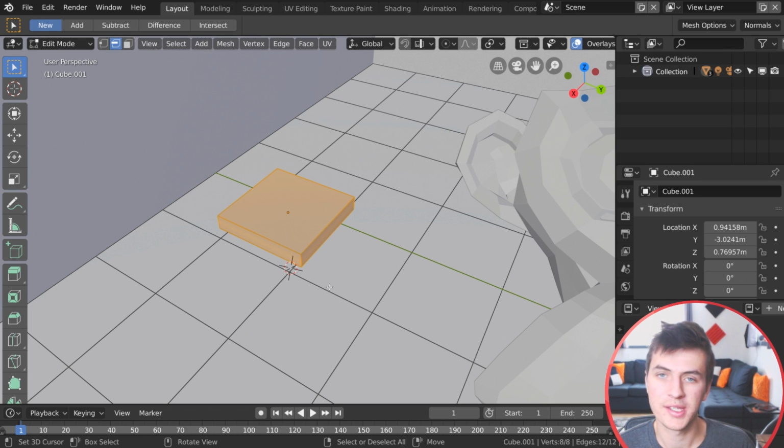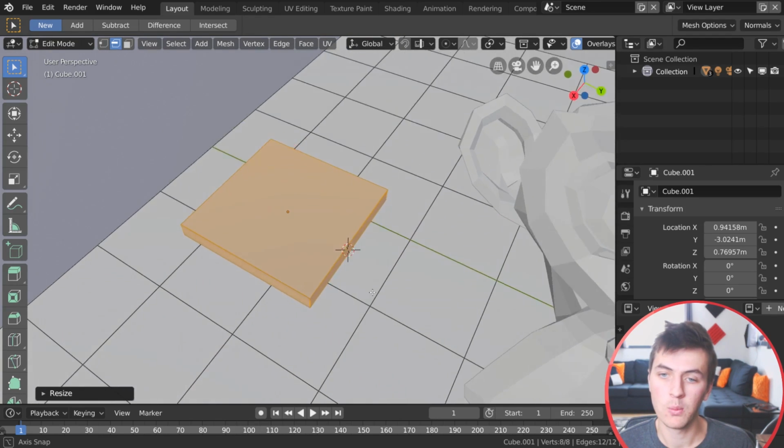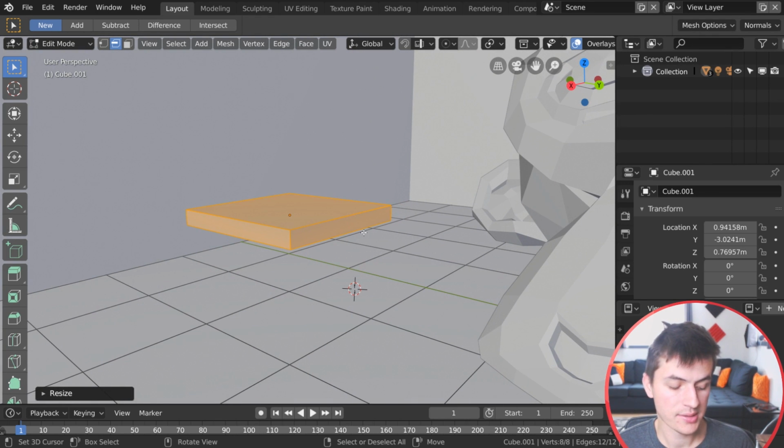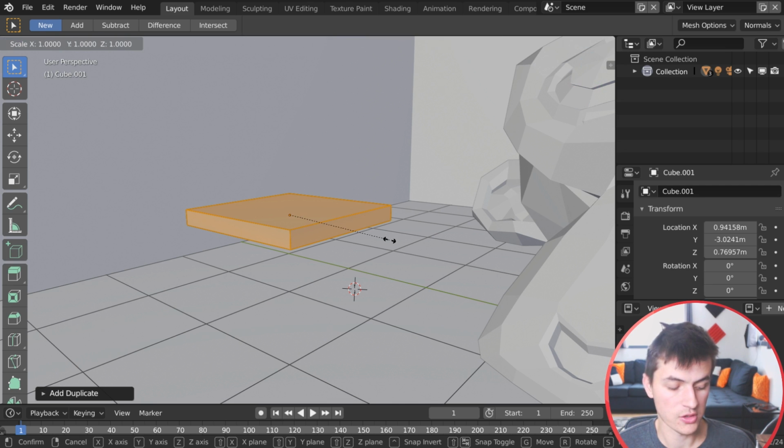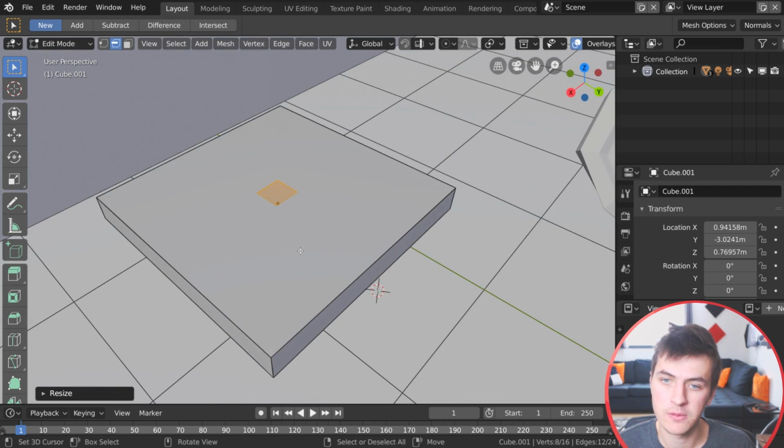So what I can do is I can go scale and then Shift Z, and then it won't scale along the Z, but it will scale it along the X and the Y. So S and Shift Z will allow me to scale it up a bit fatter. And with that done, all we need to do for some legs is we can just duplicate this table here by hitting Shift D, scale it along the Shift Z, except making it much smaller, so we have a nice leg, as you can see right there.